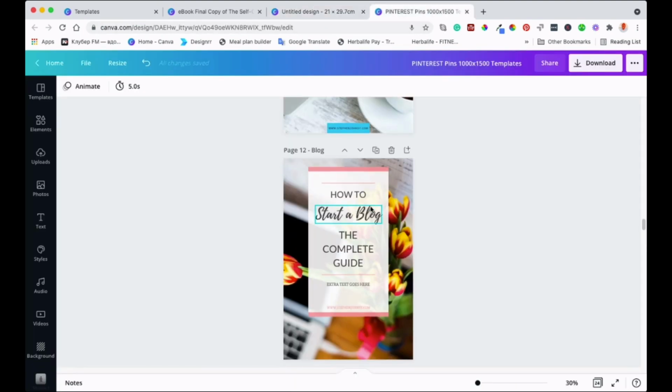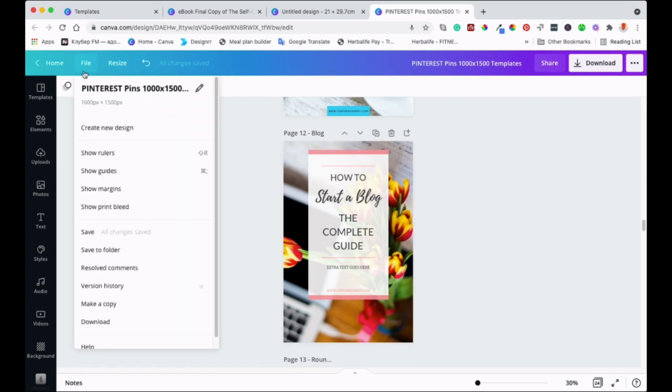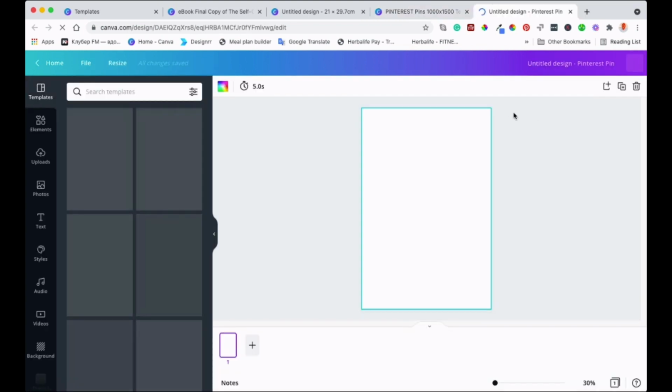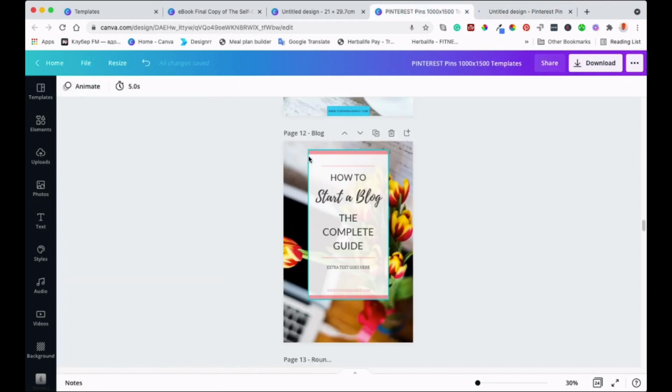I've got this Pinterest pin that I'm working on about how to start a blog. So I will do the same with this one. I will go to file and create an empty canvas so that we can work on. I will do the same. I will go back to the design that we want to copy from. So this is the design.